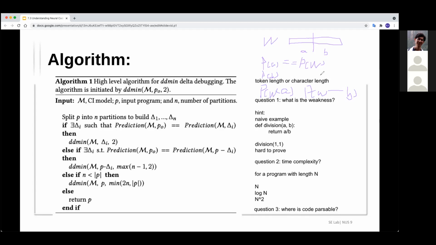And if some of them have the same prediction, it will just split that part, such as A, into another two parts, and then repeat this process. I think the process is kind of clear.